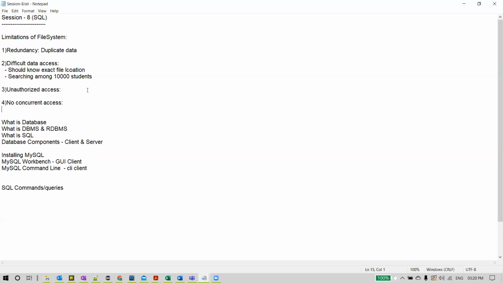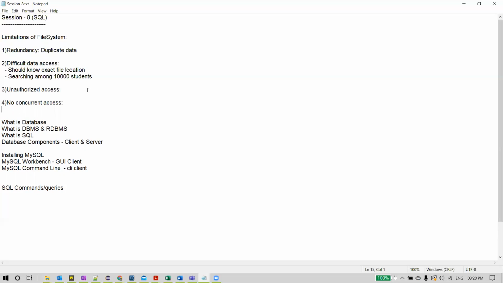And you, also as an admin, want to access the same file from some different location, and you want to perform some other operation where you want to update or add a new student's information into the same file. That can't be possible.